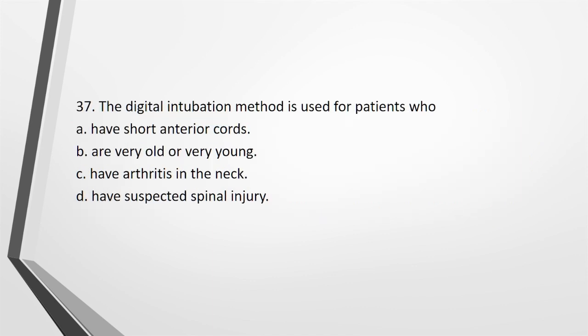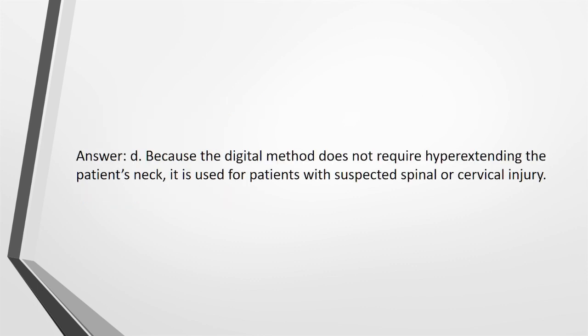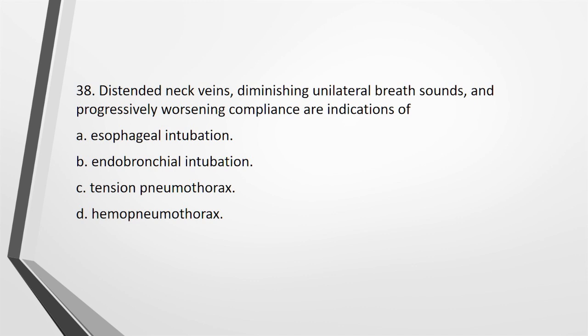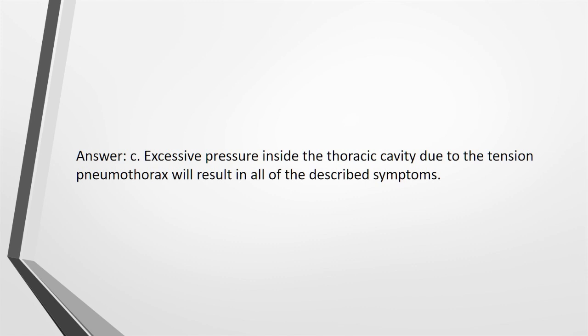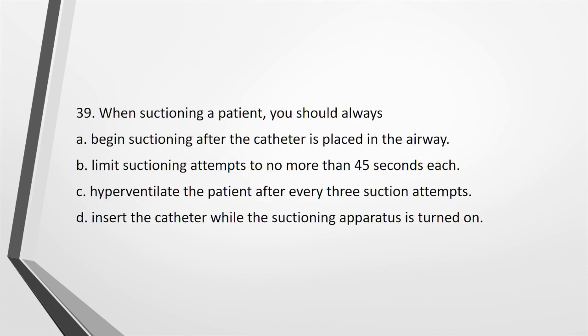37. The digital intubation method is used for patients who. Answer: D. Because the digital method does not require hyperextending the patient's neck, it is used for patients with suspected spinal or cervical injury. 38. Distended neck veins, diminishing unilateral breath sounds, and progressively worsening compliance are indications of. Answer: C. Excessive pressure inside the thoracic cavity due to the tension pneumothorax will result in all of the described symptoms.